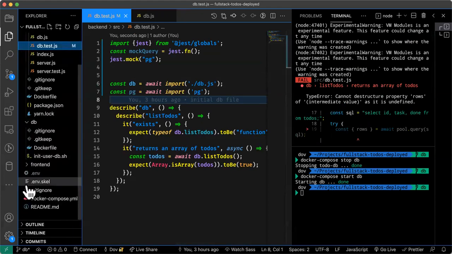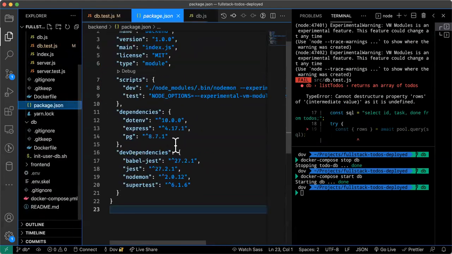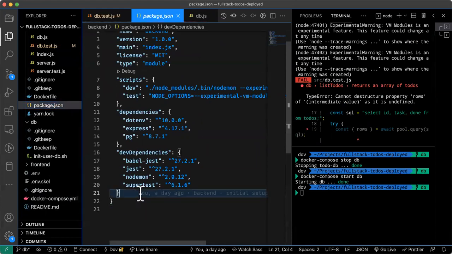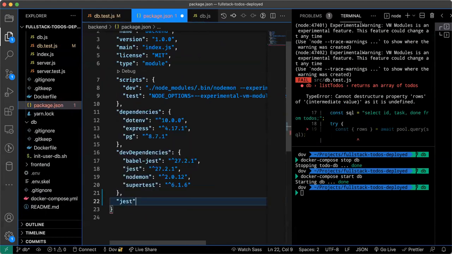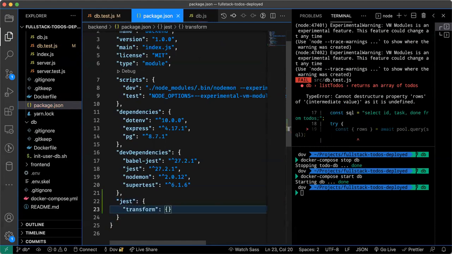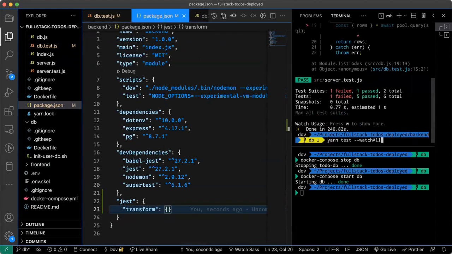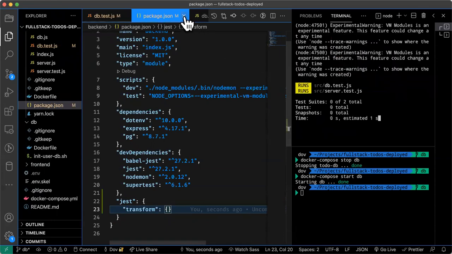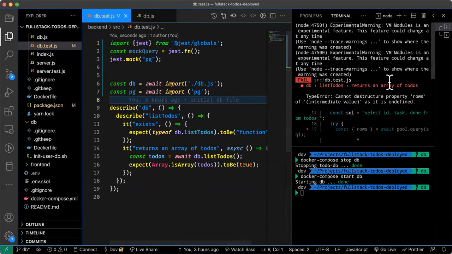Now, in addition, I know that we're going to have to add a configuration here for jest. This also comes from the documentation when you're enabling ES6 modules. And I'm going to go ahead and do this now. And I know that this also requires a restart of jest. Okay, so now we have this problem where it can't destructure rows because it's undefined.